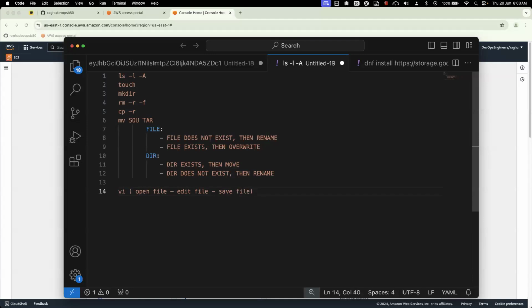And as I told you, there's another editor which will come into the picture later, called the SED editor. We'll talk about that when we talk about automation and scripting. We need to edit files automatically, because VI is an interactive editor. That means you have to give the input from your side, and only then will it work.